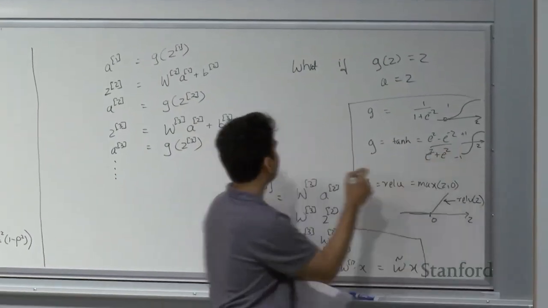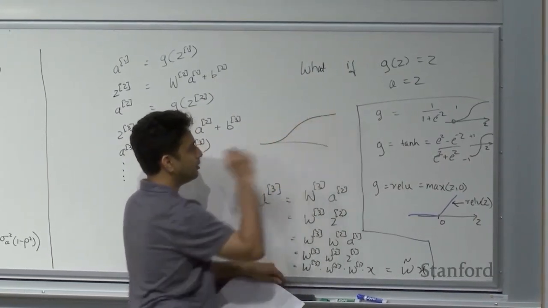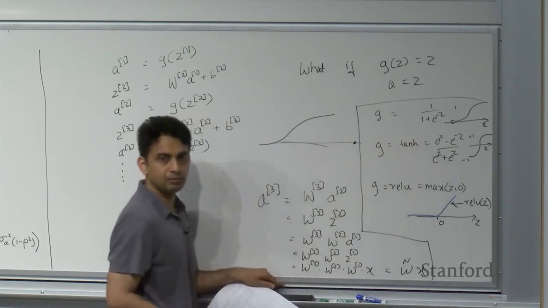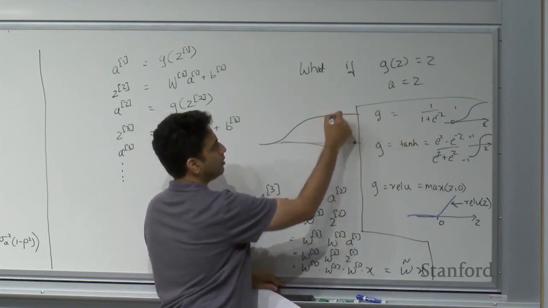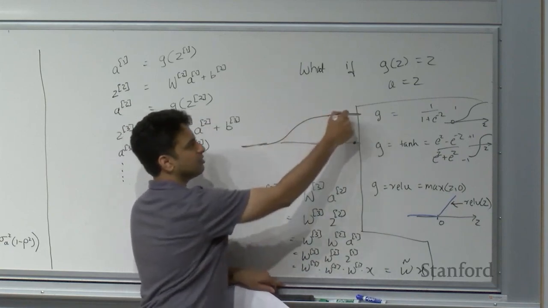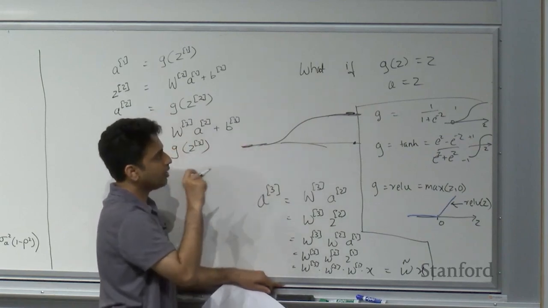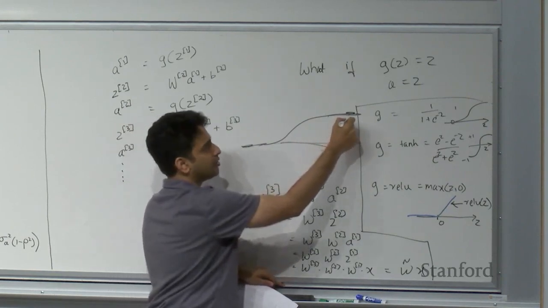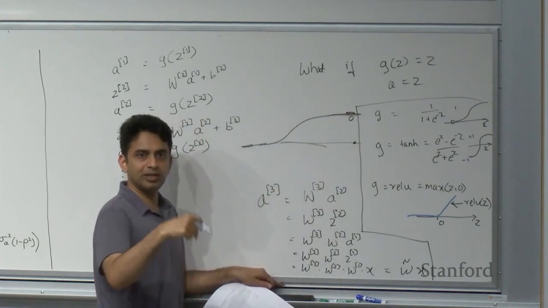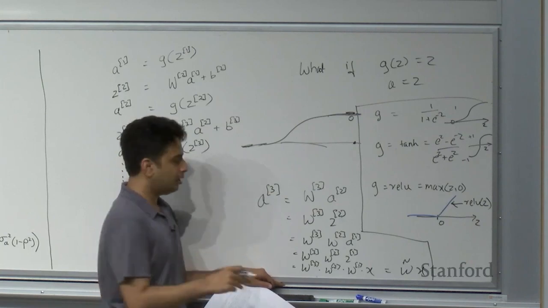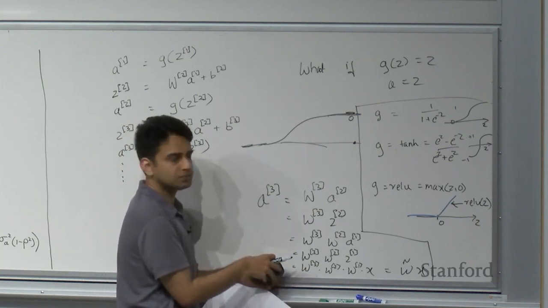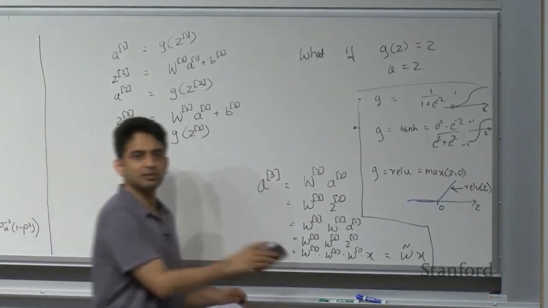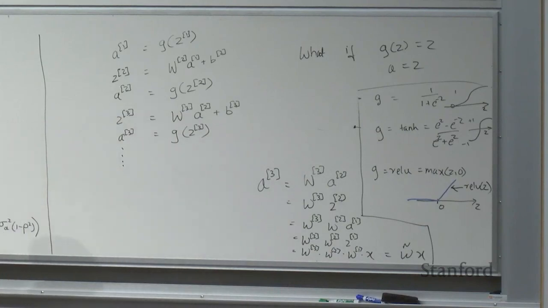the problem with a sigmoid function like this is that as your z value goes farther and farther away from zero, the gradient of the sigmoid is pretty much zero, right? Which means, as we will see later today, if your gradient becomes zero, then your learning effectively stops, because when you do a gradient update, if your gradient is zero, your learning effectively stops. So I'm going to postpone that for another 20 minutes or so, and when we talk about backpropagation, probably that's going to be a better time to discuss that.